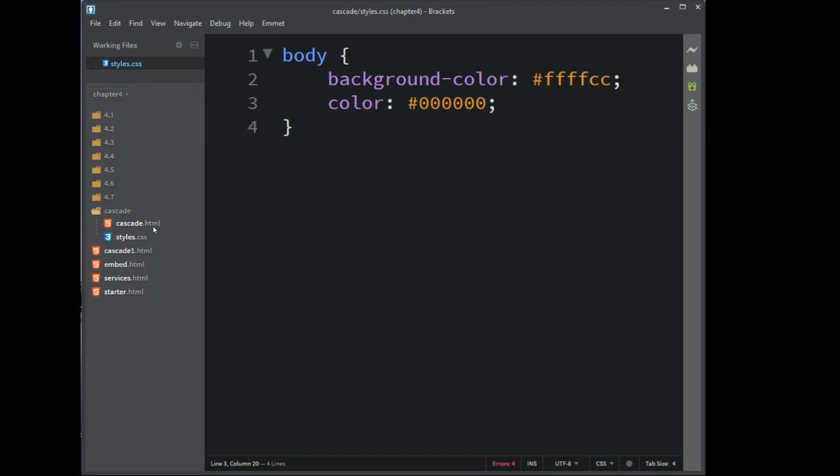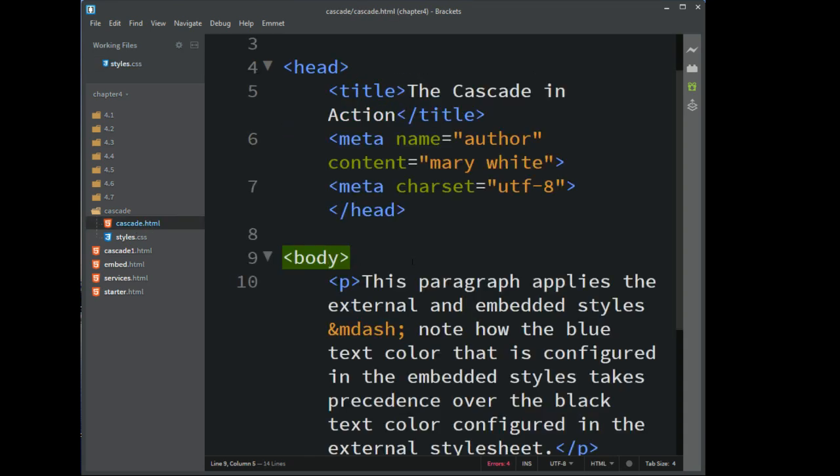And the very first thing I'm going to do is I'm going to go into my cascading.html, and I'm going to add that link in the head part of the web page.